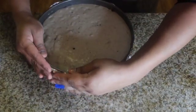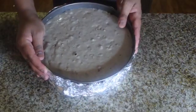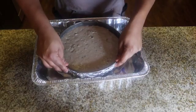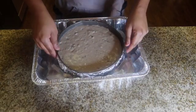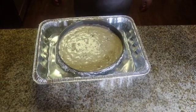The aluminum foil will keep the water out, and the water bath will ensure that the cheesecake doesn't crack on top, but it also ensures that the cheesecake will come out smooth and creamy. Place the cheesecake in the oven at 325 for 90 minutes.